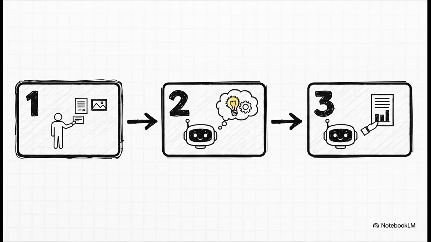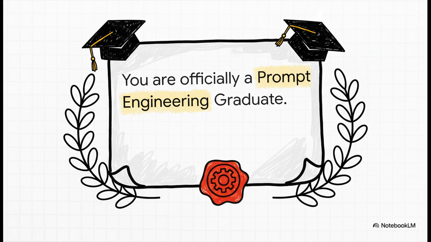You tell it to think first, then you give it the main task. And prompt 3 is all about the final format. Get it to critique itself, then generate the final, polished output exactly how you need it. That's it. That's the master workflow. And with that knowledge, you've basically done it. You have the framework. You have the workflow. You've officially made the jump from chatting to engineering. So congratulations, you are officially a prompt engineering graduate.